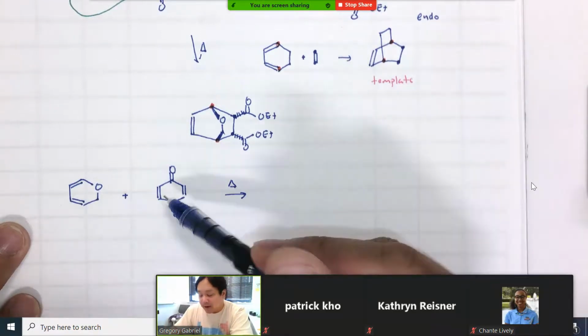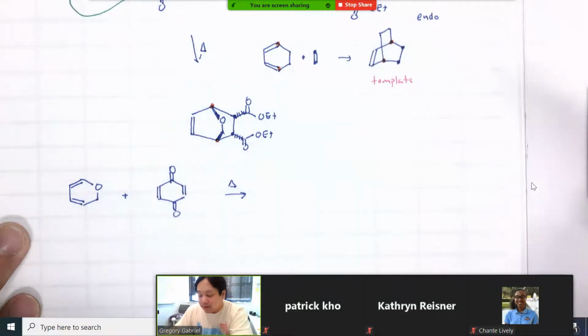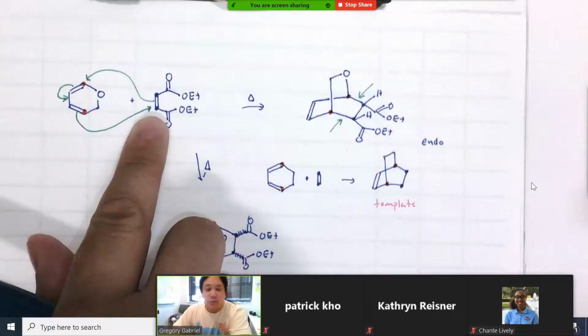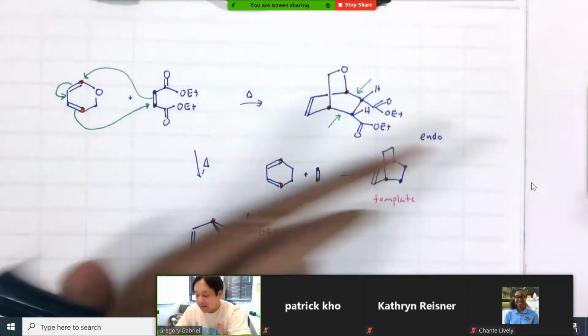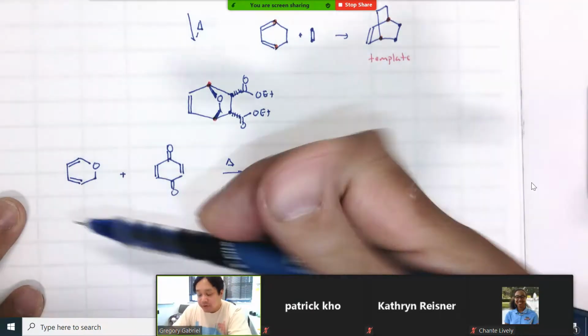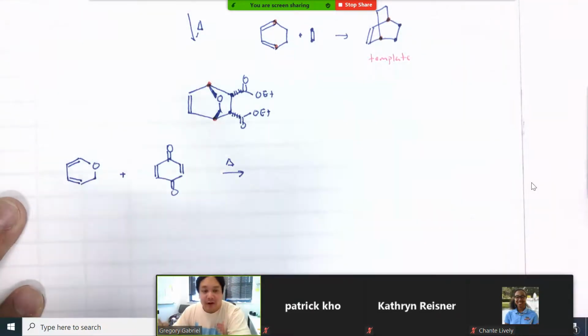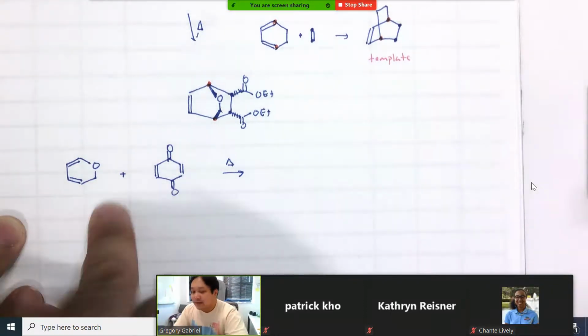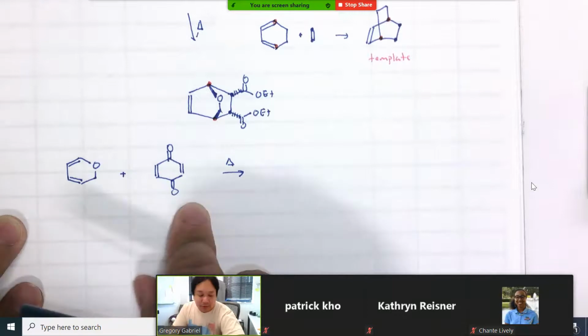Don't get distracted by the carbonyl groups. Heck, don't get distracted by two double bonds. You know what happens. You're only going to use one double bond to do the Diels-Alder. Okay. So go ahead and draw your mechanism, 3 green arrows, and you'll draw the product. Okay. Go ahead and copy this because I'm not going to be doing this with you.